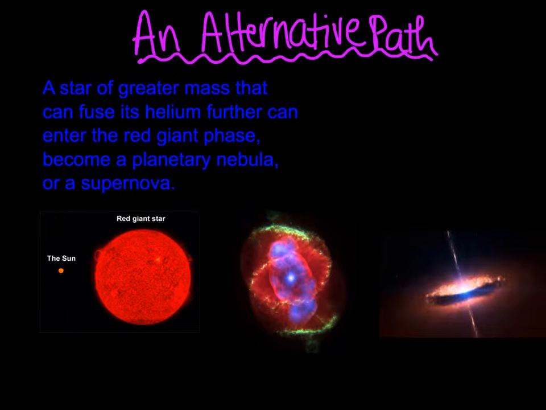For stars that continue fusing helium into heavier atoms, such as carbon and oxygen, they will enter the red giant phase eventually once they are done fusing, as the particles emit energy and it becomes greater. And you can see here that it is much bigger than the sun. And then it could also become a planetary nebula, which is when the particles on the outside expand, or it could become so dense that it ends up exploding in a supernova, shown here.